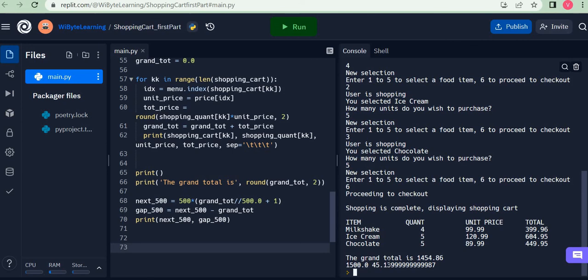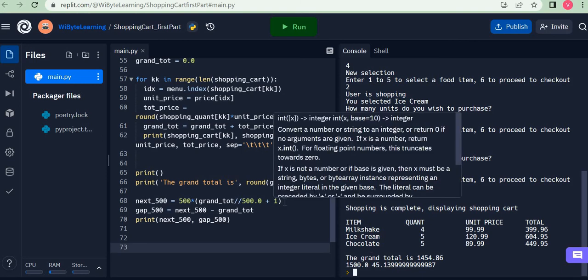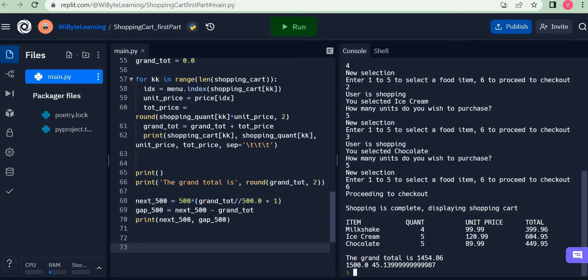Now this brings me to an interesting bonus idea that you can try: if this gap is less than a certain number, you can entice the user to go to the next multiple. So instead of doing one, you may want to do two, and you will have to write a little bit of a loop here to make sure that you always go to a multiple such that the gap is at least, maybe, 200 rupees or something like that.